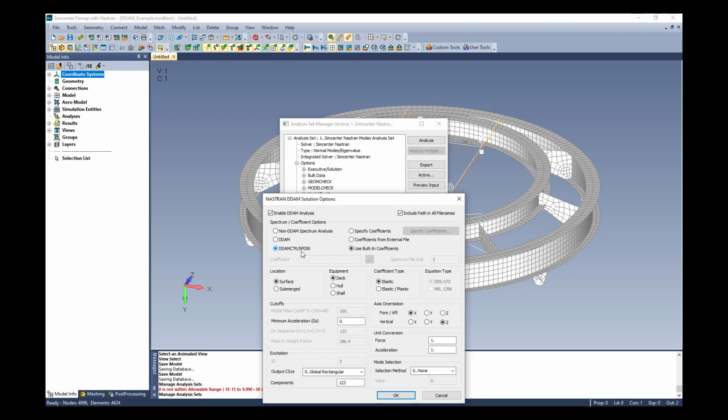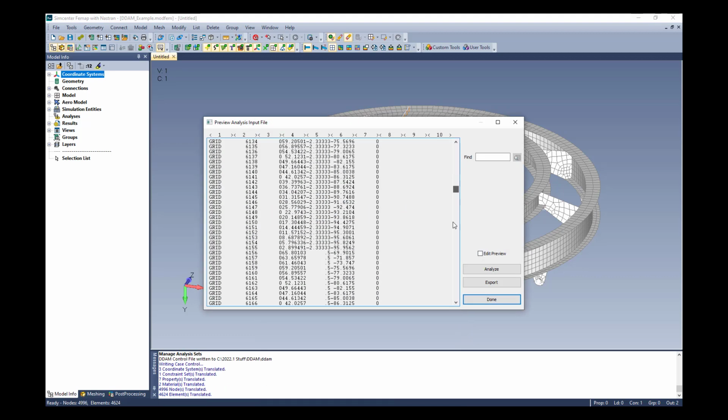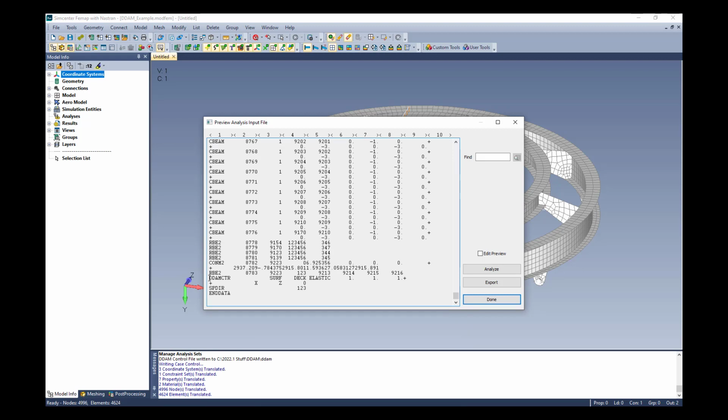So now, instead of all of those controls being written to an external file, they are written to two Nastran entries, which will be included in the Nastran input file. So I'm just going to specify a value there, and then do a preview of the input, and you can see that the values are here for those particular Nastran entries.